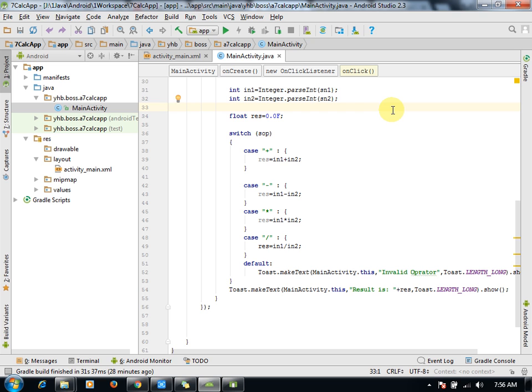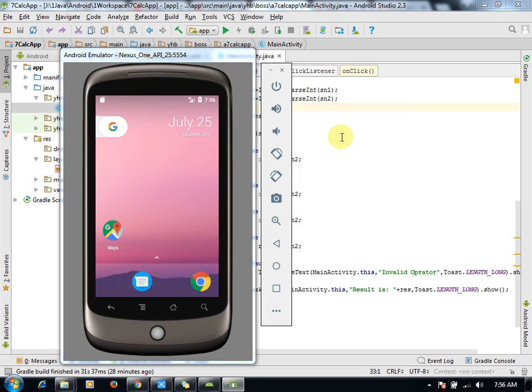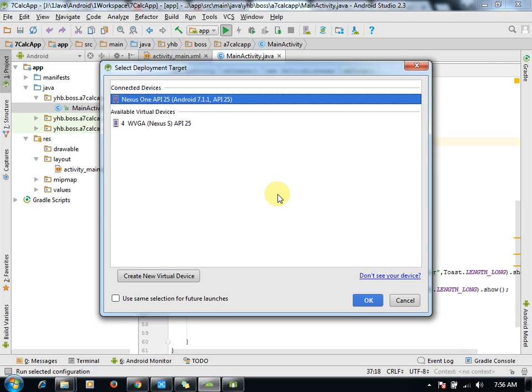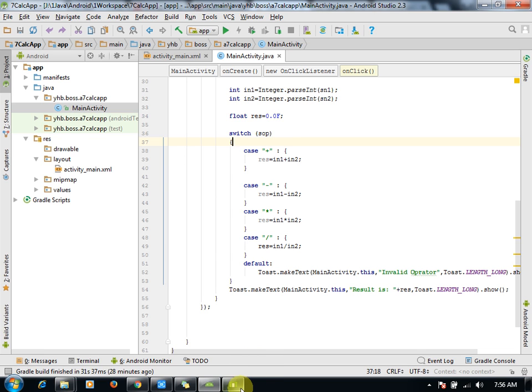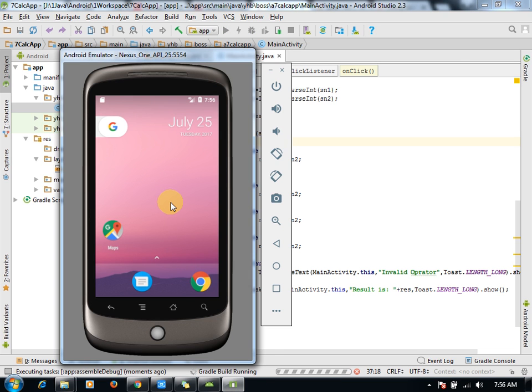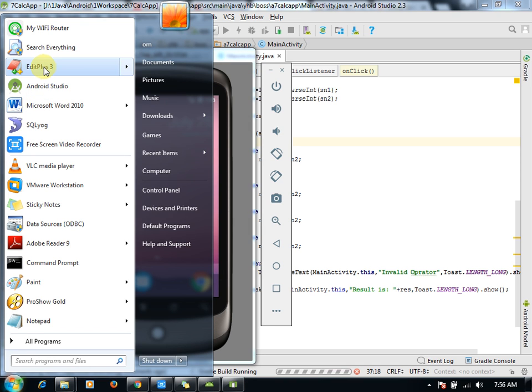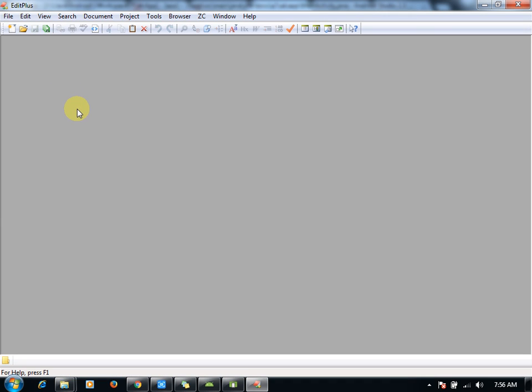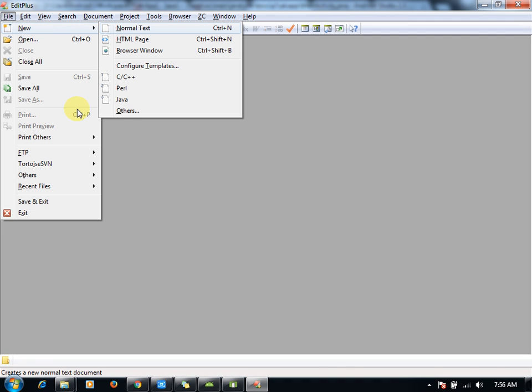The result: invalid operator. Which is left now? Minus done, plus done, division left. Let me go for division. 10 minus 10 by 10, 1.00. Okay, fine boss.